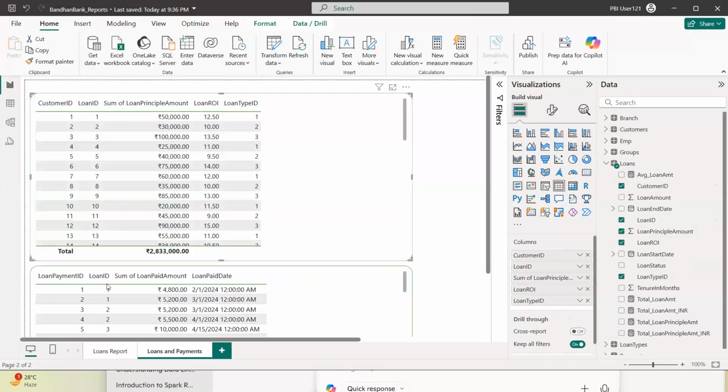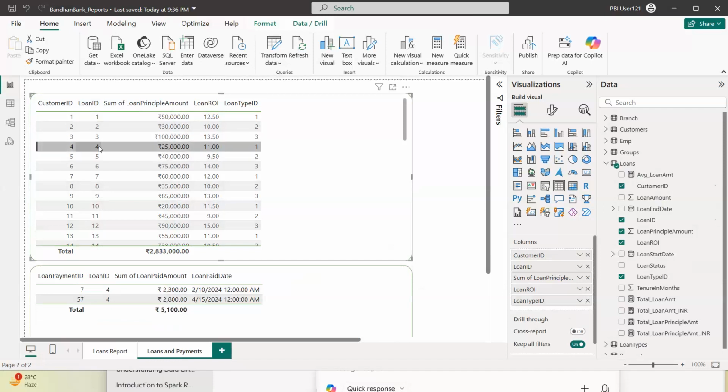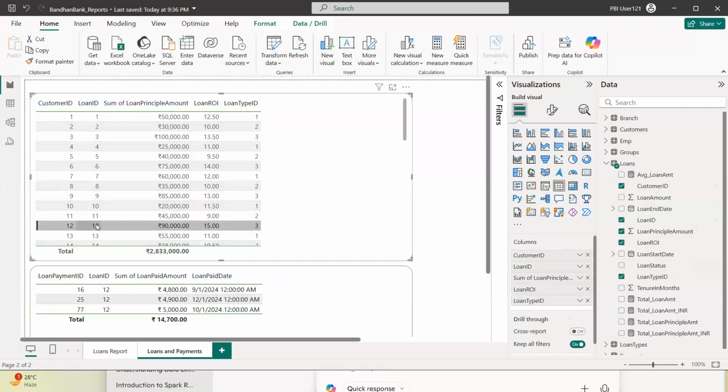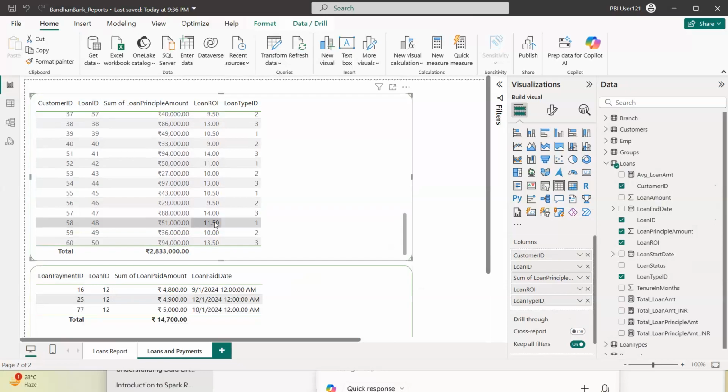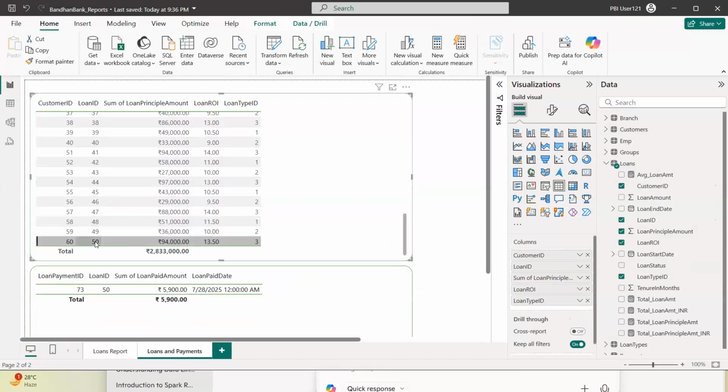Click on this loan number three. When you click on this three, he paid three installments, 27,000 rupees he paid. Okay. So loan number is four, and he made these installments. Loan number 12, okay, he paid this much amount. So you will be able to click on this and come to know whether the data that you have entered is correct or wrong.